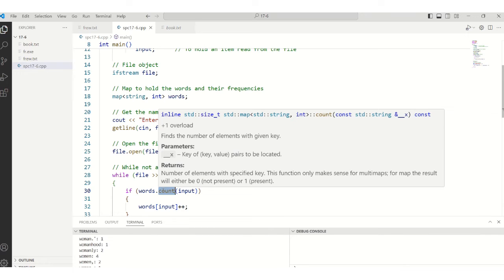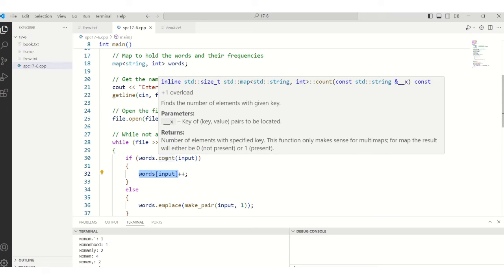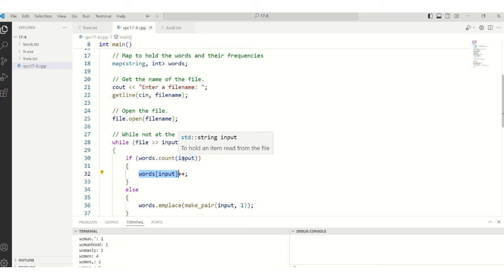So if it is present, if it is 1, it's kind of a Boolean function. If it is present, then you just add your frequency for that particular key. Key is the input, and so you add the frequency. So you are doing words index input plus plus. Now, if it is 0, that means the word is not present in the map.